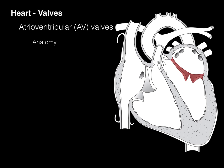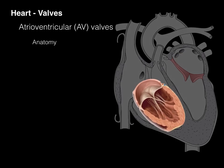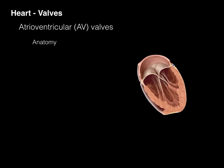So some of the anatomy of these valves. So what we're going to do is take that little area and blow this up a little bit, and so now we're going to be looking at this illustration of an AV valve where we have the atrium above and the ventricle below. This is the right ventricle because there's three cusps, hence tricuspid, but it's the same for the left AV valve or bicuspid valve. Now there's that tricuspid valve. There's three cusps on top.